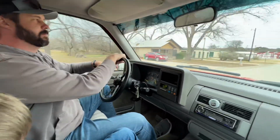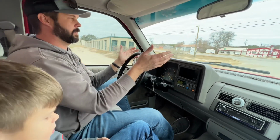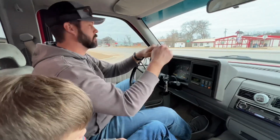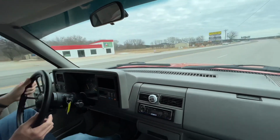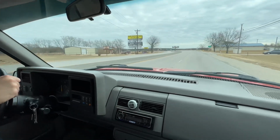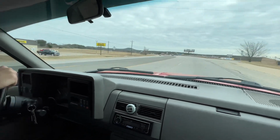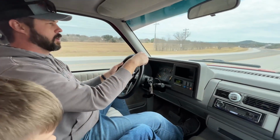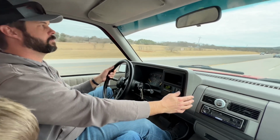Still rides good. We had this truck 3 years ago and did all the suspension stuff, so this will be the most miles we put on one of these suspensions. It still rides fine. Shocks are still good. We'll jump up on the highway here. So good shifting little truck. With the 342s, it's a little better off the line than some of the 308 gear trucks we have. Drives straight, it's quiet in here. AC blows cold. Like I said, the AC is all brand new.